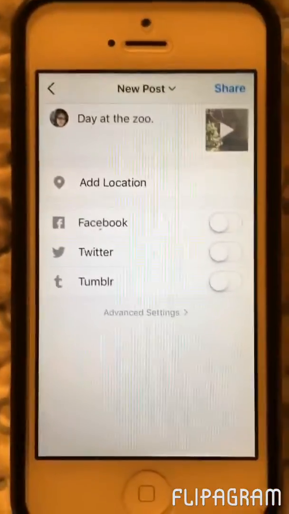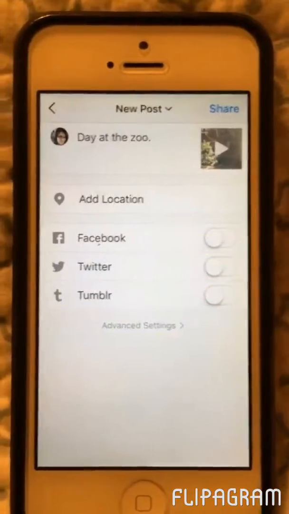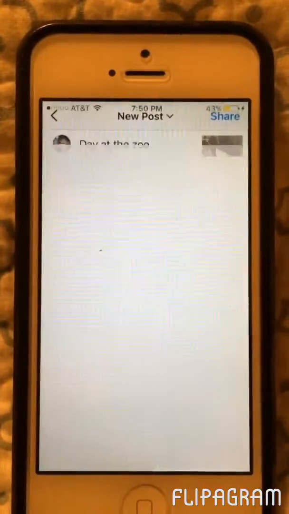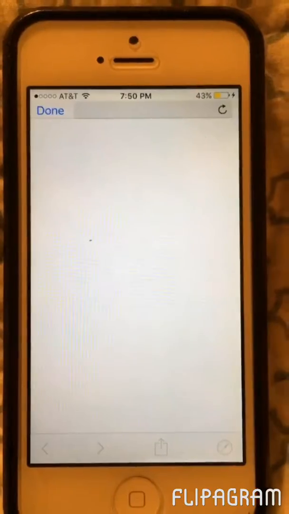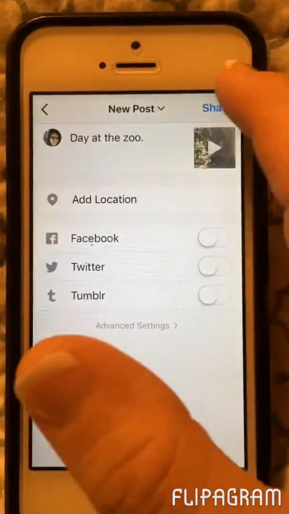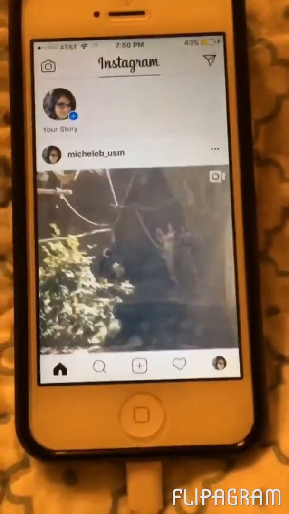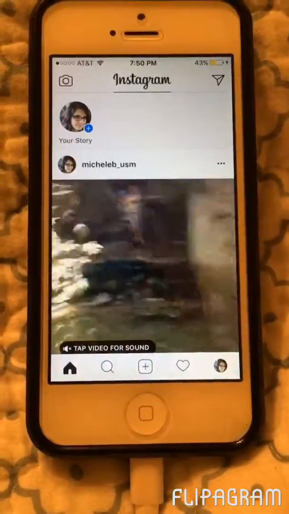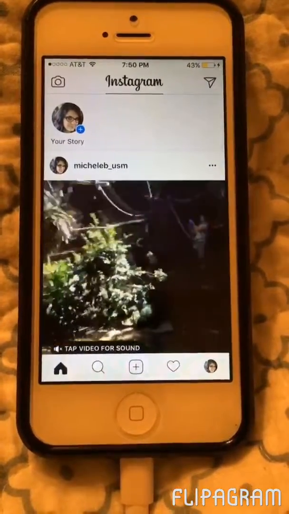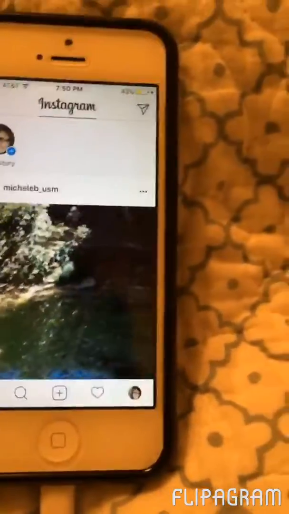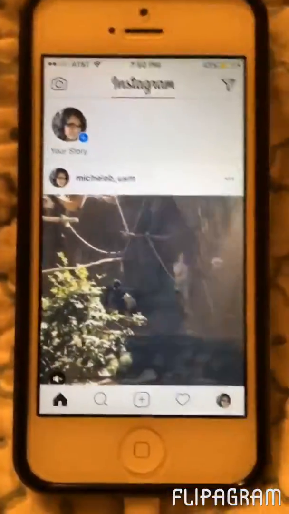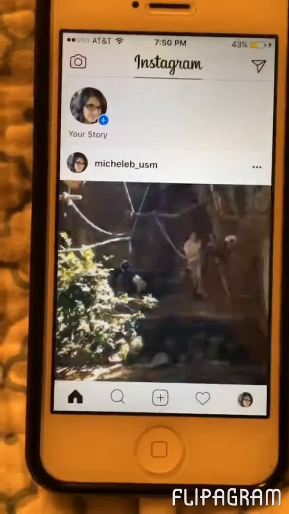I don't want to share it any other place. If you do, then you can just click right here, but you'll have to sync your Facebook account. So I share, and then it posts. And that is how you post to Instagram.